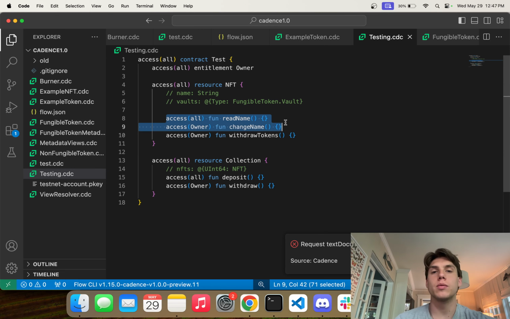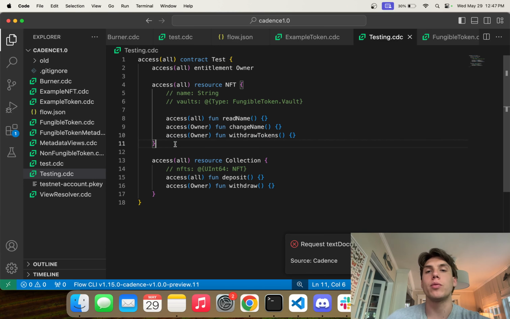Well, there are certain things that we want the public to read, and there's certain things that we don't want the public to be able to do, right? So we want the public to be able to read the name, because who cares, right? I mean, maybe there's some world where you don't want that to happen, but let's say read name, right? So that's access all. Now, the ability to change a name, that should only really be done by the owner, right? And withdraw tokens, that should only be able to be done by the owner, right?